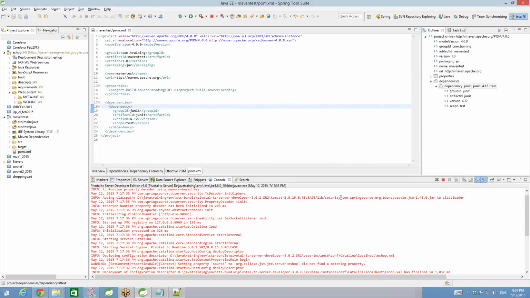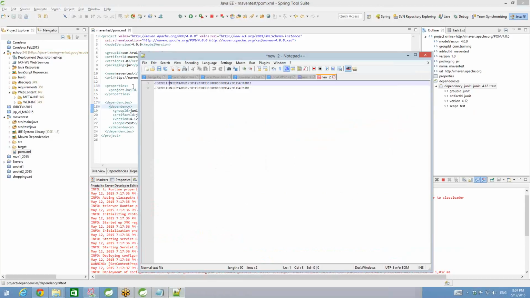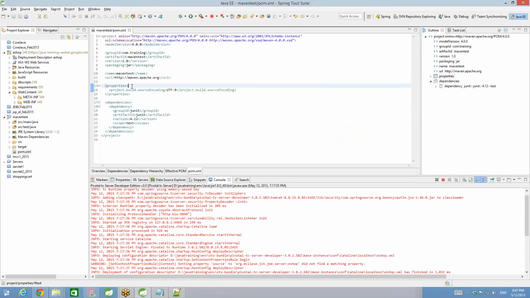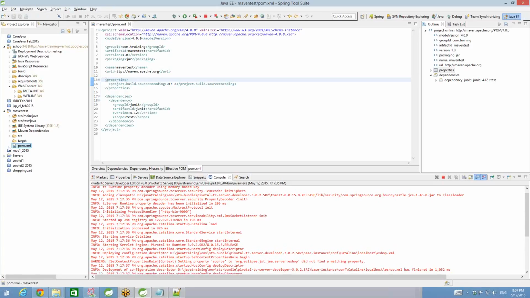Any questions so far? I have one question: what are the source and the target folders under the Maven dependencies? This target and source, we know that, right? Source main Java, source test Java, that is where all of your Java files go.